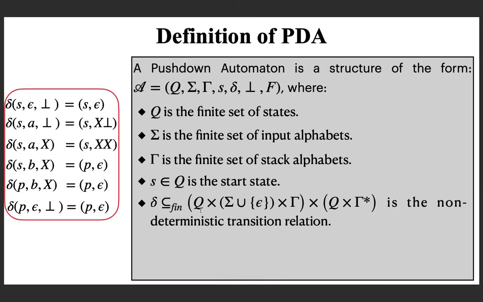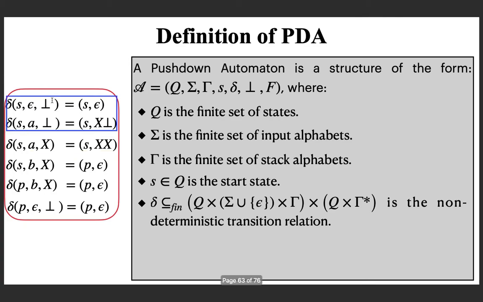And now the transition relation, it's a finite subset of this. Maybe I will explain why this structure. So what is the transition? It depends on the current state, then the current input symbol. You know that epsilon transitions are possible, so it is either the current input symbol or epsilon, and it also depends on the top of stack symbol, that is the third argument. So there are three arguments for this, and what is the outcome? The new state and a string of stack alphabet. So this is okay, and this is not a function. I am defining it as a relation.